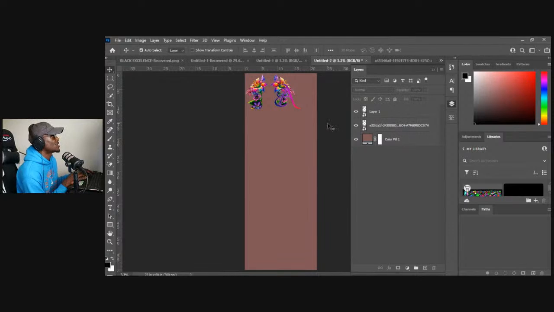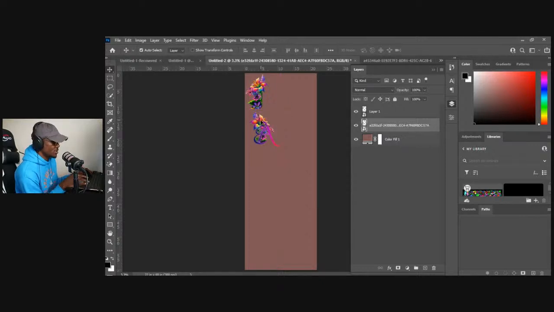Okay, so this customer got two images. I'm actually gonna play with this positioning right here. I'll put this one right here. You gotta take advantage of the gang sheet by maximizing every inch of this paper. I'll put that one there.